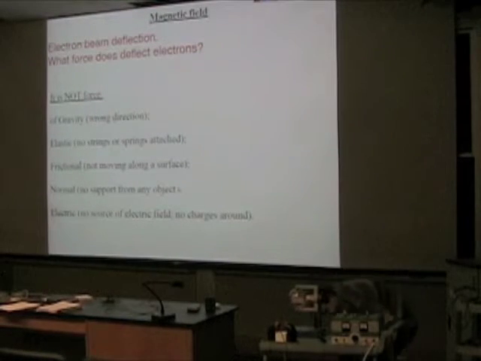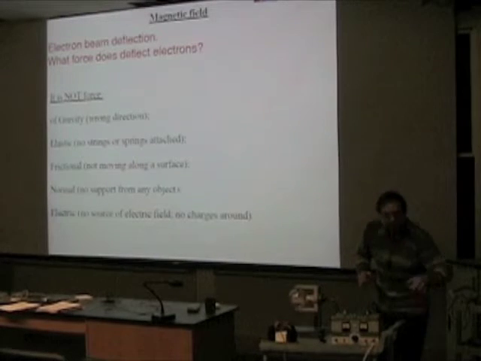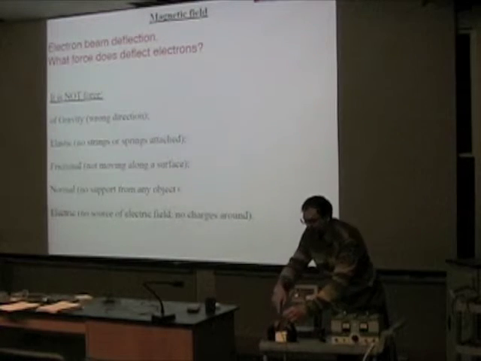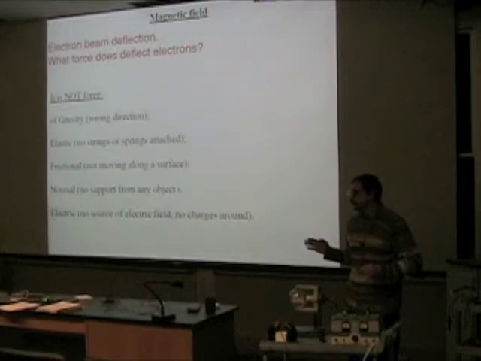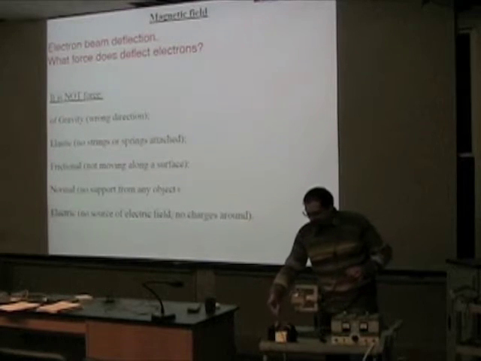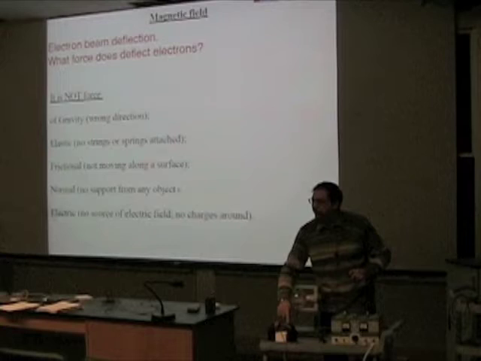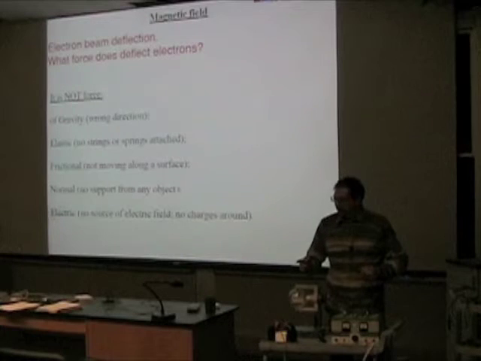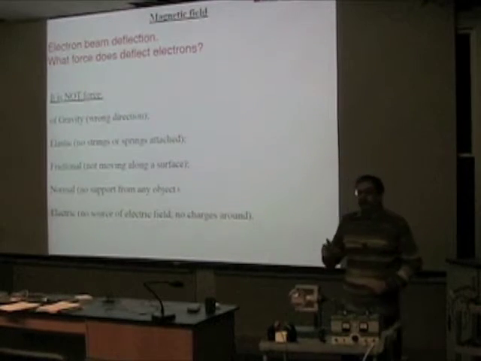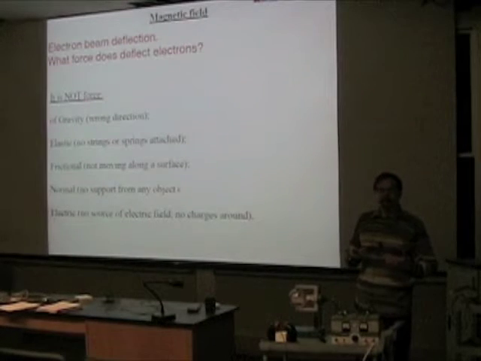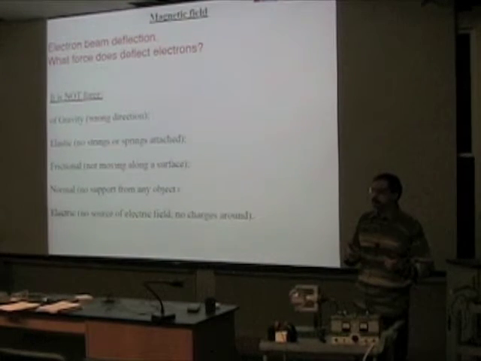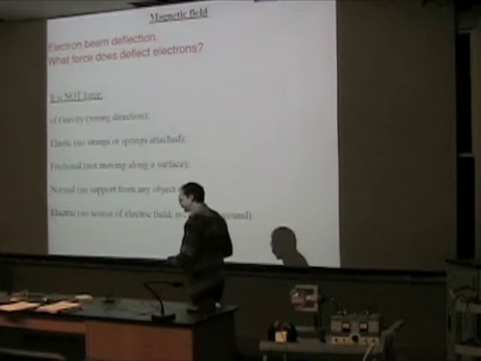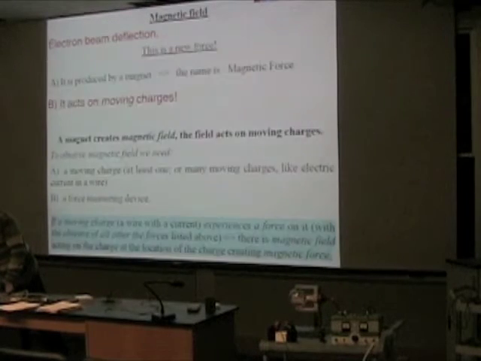And if I use a simple compass, I can actually figure out which pole of this magnet is north pole, which is south pole. It turns out this is a north pole, this is a south pole. So the direction from north to south like this, current like that, force like this. This rule tells us how to figure out the direction of the force acting on any charges. We just have to use our hand. I'm getting ahead of myself a little bit.